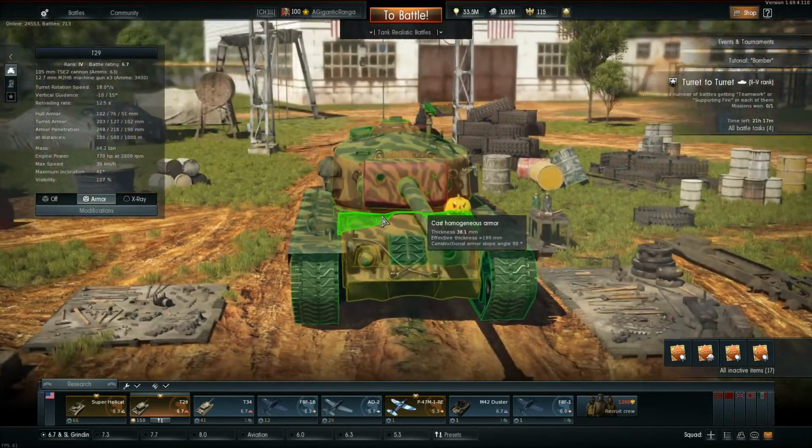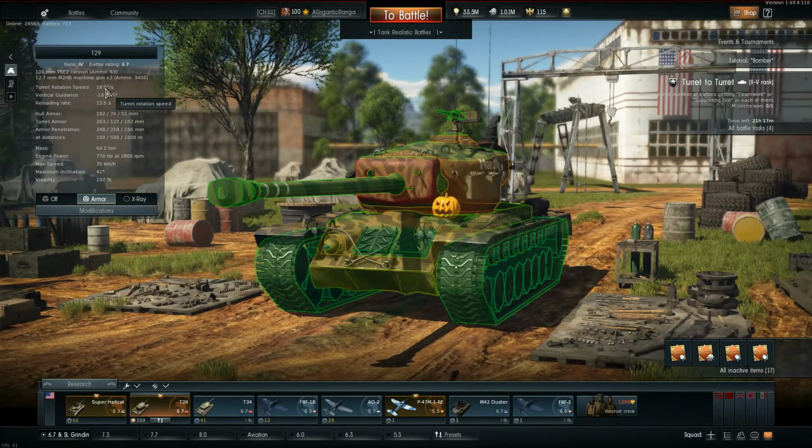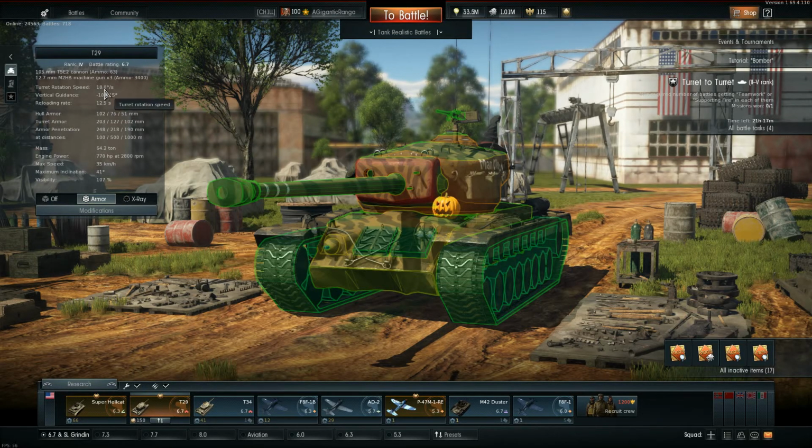It is a premium and it is 6.7 battle rating. Okay, so let's get into the stats. These stats are aced values, as you can see, qualification ace. So the turret rotation speed is pretty good at 18 degrees per second. That's fantastic for a heavy.